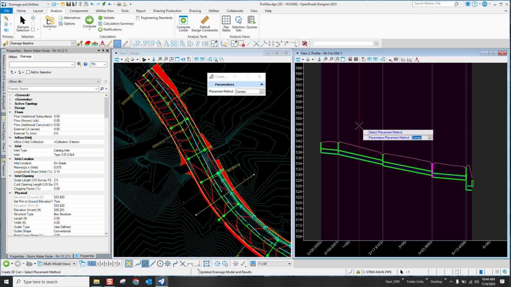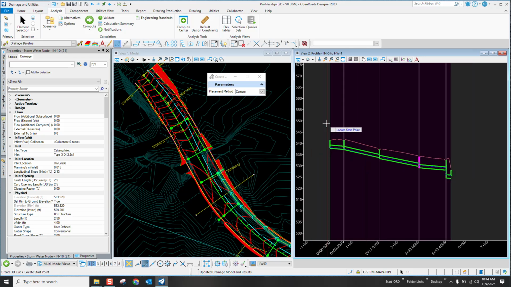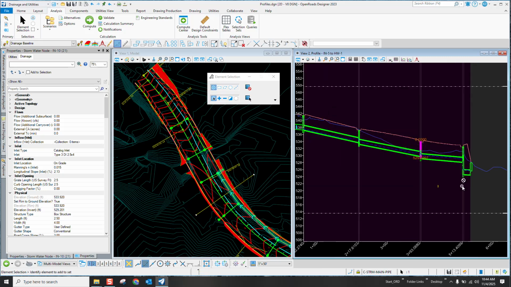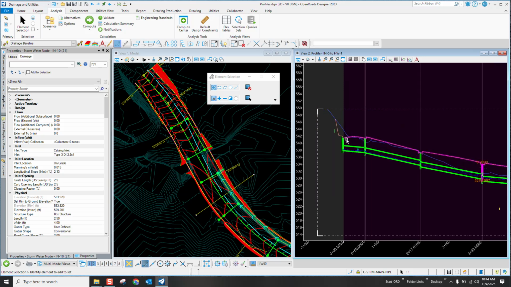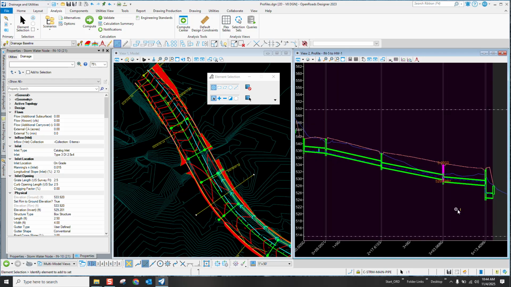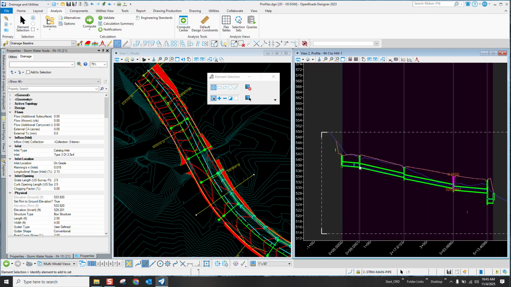You have to select your method, which is the full profile or corners. I like to use corners, so I'll choose that method, and I just have to identify my corners. So I'll pick my corners. And now I can see my existing ground. I'm seeing existing utilities here. I have a utility conflict. Here's another utility that's deep.